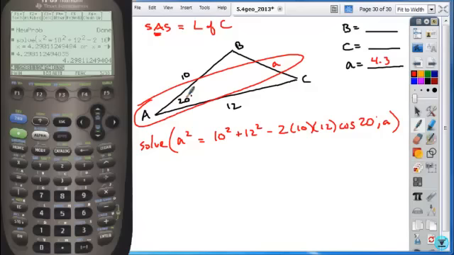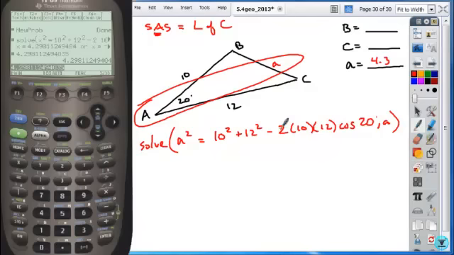You can either use law of sines or law of cosines. If you use law of cosines, the negative is it's often a more complicated calculation. But the positive is your answer is going to be accurate. You don't have to think about it. You can do either of them. You can either solve for B or solve for C. And now, law of sines. The positive is it's an easier calculation to set up and to enter.